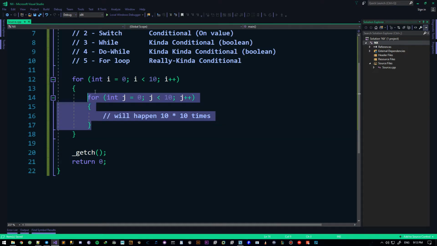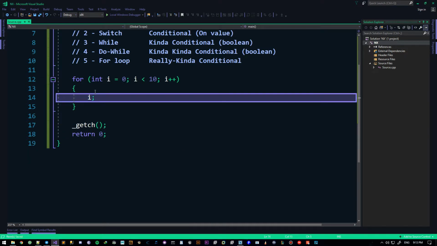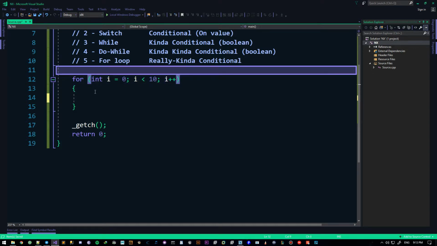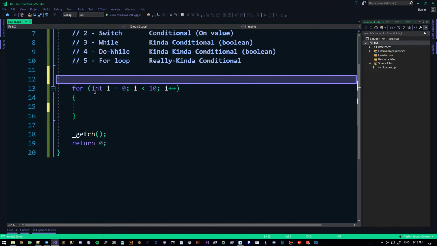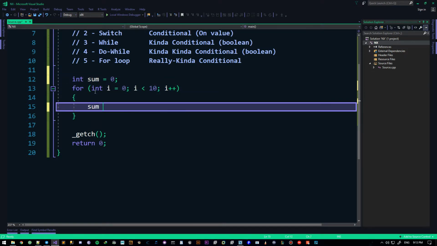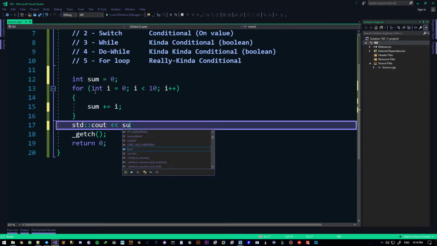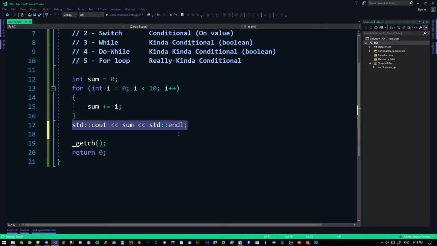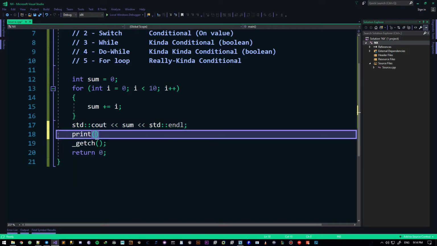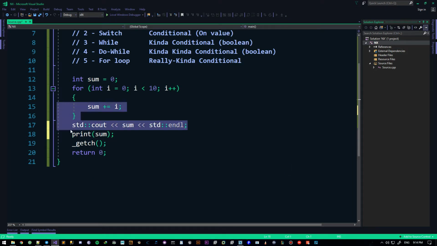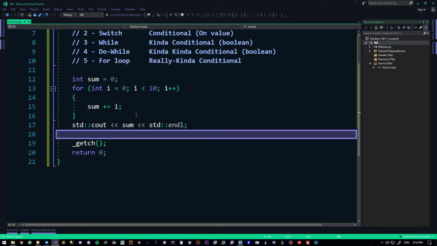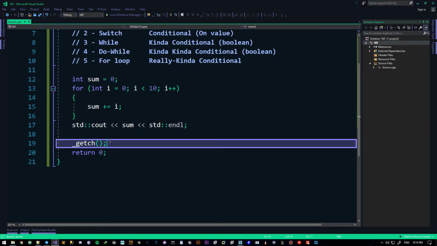Now the thing that we can do here is actually use i in this. So if I want to do the solution for the last thing, I can do int sum equals 0, and then sum plus equals i, and print sum. Print, Jesus. std::cout sum. It's not Python, baby. It's C++. Everything is hard. Okay, we don't have any babysitting. You can write a method to do that, of course, but we don't do that. We do it here this way.